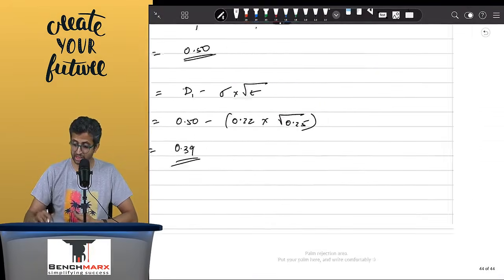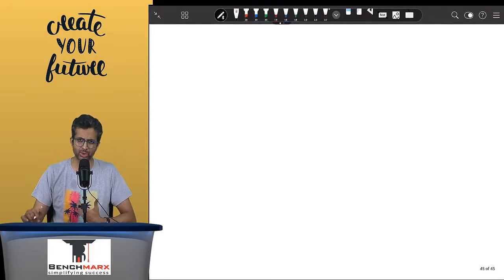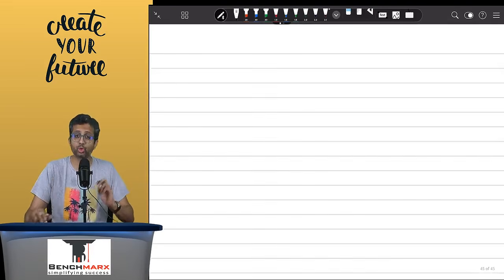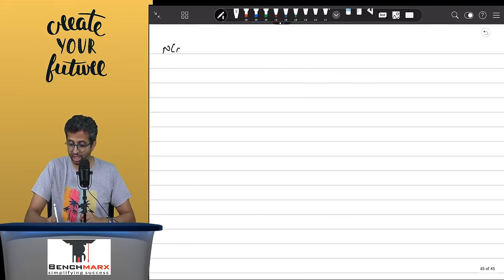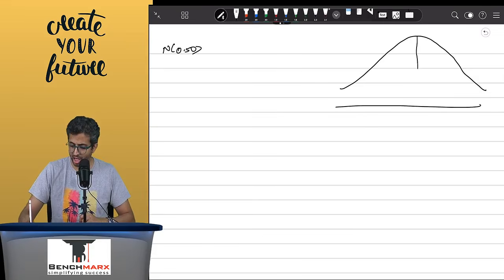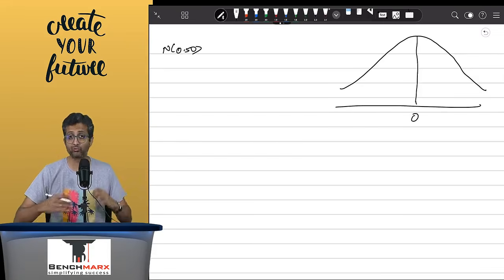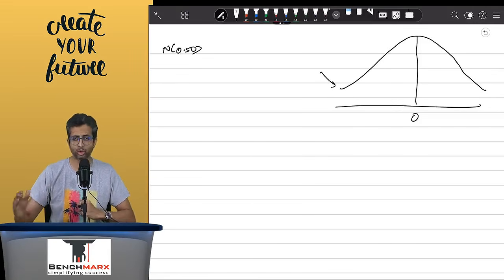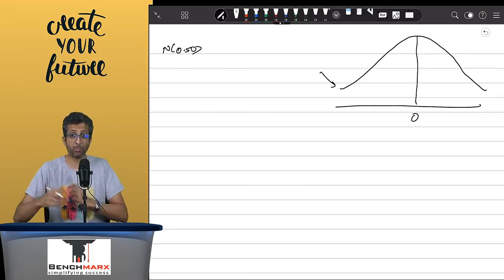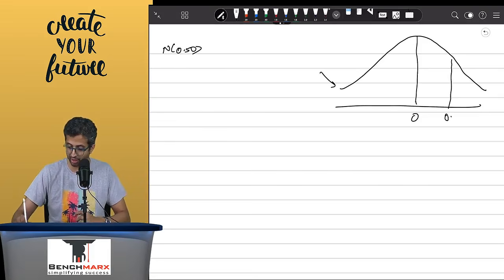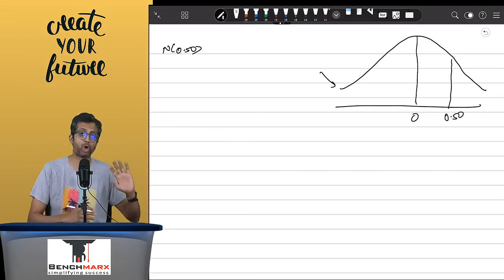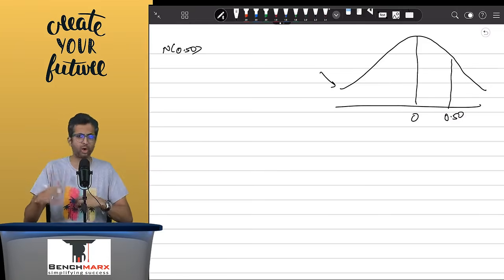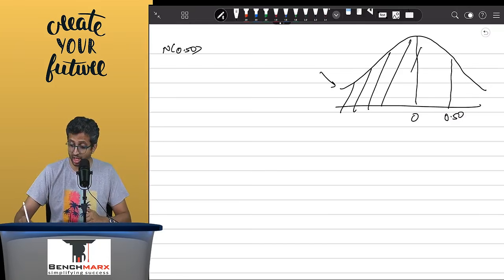The third step is the interesting one, where you have to find the normal distribution values. For this, a few rules have to be remembered. Let us say you want to find ND1, that is N of 0.50. This is a normal distribution chart. The center of this distribution is going to be 0. You are interested in finding the area from the left tail all the way up to your D1. If D1 is positive, it will plot on the right hand side, like 0.5 here. If D1 is negative, it will plot on the left hand side of 0.